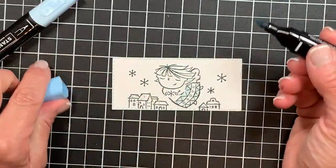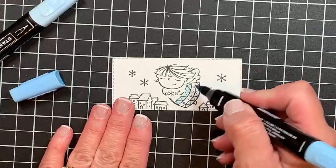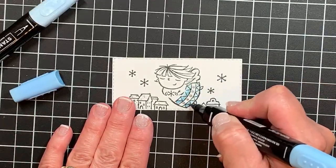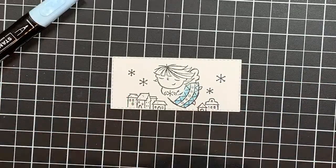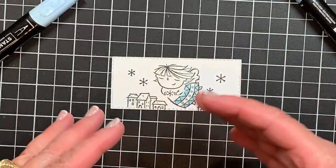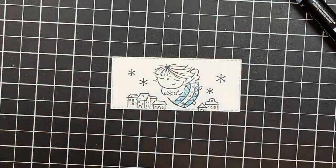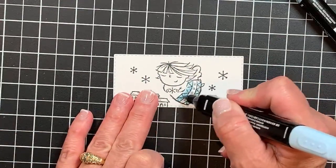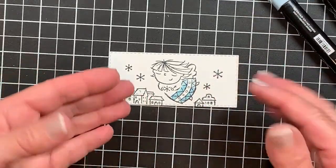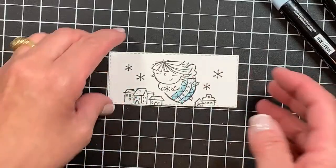I'm going now to the dark shade. And since I'm not quite sure where the shading would be on this, I'm going to put all mine on one side. So I'm going to do a little here and a little here and a little here and a little here. And then I need to allow that alcohol to evaporate a little bit, because if you want to go back and shade this, you need to let that dissipate. So I'm going to go back to my light now and pull these together. As that evaporates again, you're going to see that this looks more blended than harsh lines of where it stops and starts.